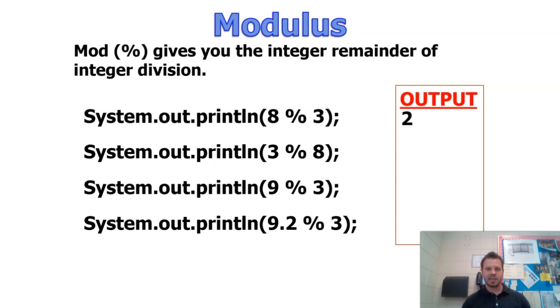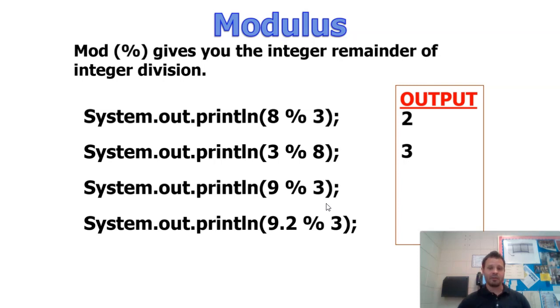Okay, so that's kind of the basic case, and I've got a few special cases for you here. If I flip those numbers around, this is something to just kind of memorize. If I go 3 mod 8, well, 8 doesn't go into 3. We could say that 3 is equal to 0 times 8 plus 3, 3 for a remainder. So anytime you do modulus, smaller number mod larger number, it's just that first smaller number that'll be your remainder. Again, because we can think of 3 as equal to 0 times 8 plus 3, 3 is that remainder.